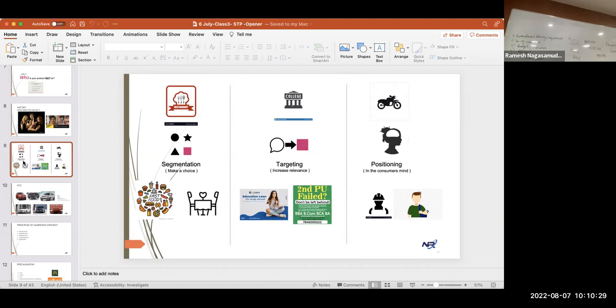What does segmentation mean? It is, how do I break my market into different segments? I could just say matrimony.com. What happens if I say matrimony.com? It includes elite, it includes the rich, it includes all speaking languages. It also includes divorcees and all that. Then I have a very diluted market approach. I don't have a very strong market approach. To have a very strong market approach, I must know who is my consumer or who is my customer. So I have to break it down to target the entire thing.